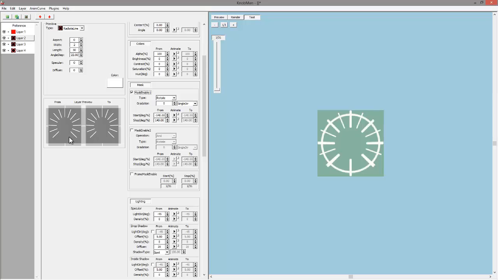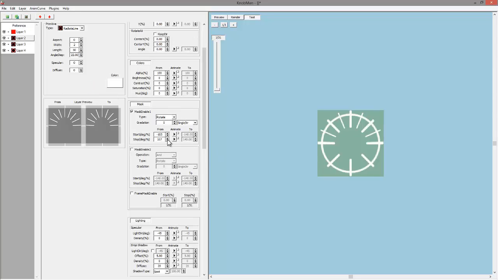So you can watch the preview window for this, or you can watch the render test window over here. Let me just remember what settings I put in here. I think it was 103 and 107. Like I said, I'm not going to go into detail with this stuff. I just want you to see the process. You can read more about this in KnobMan's manual if you want to know the details of what I'm doing here. Okay, we're pretty much done now.